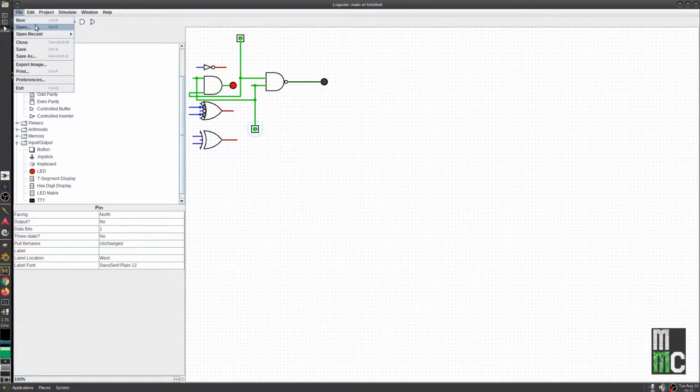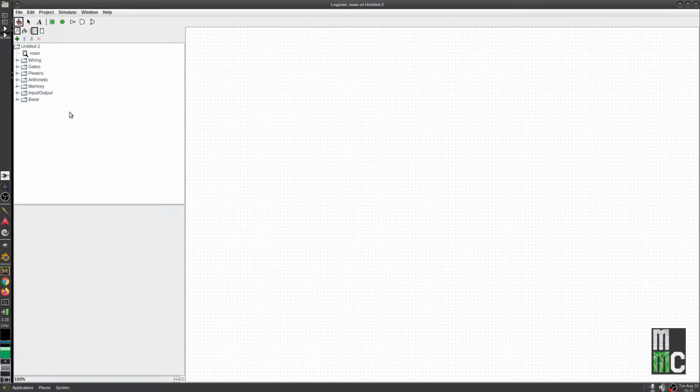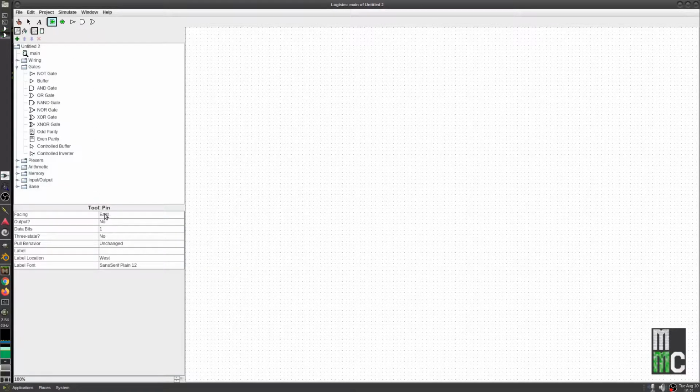Now I'm going to get a new one. We'll start over here. I'm going to go into my gates by double clicking here, and we're going to build our 4-bit bus. So I'm going to get pins. These are our inputs. I'm going to have them face south, and I'm going to put one right here. I'm going to drag a wire straight down. This would be the on state, of course, because it's connected directly.